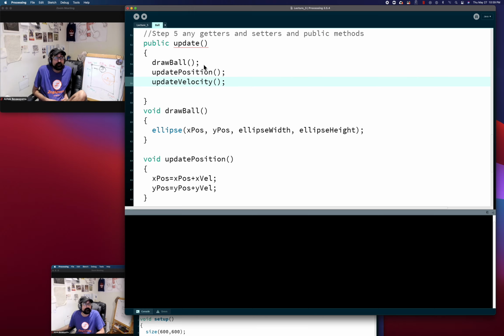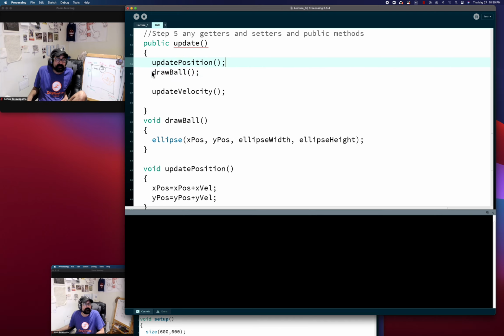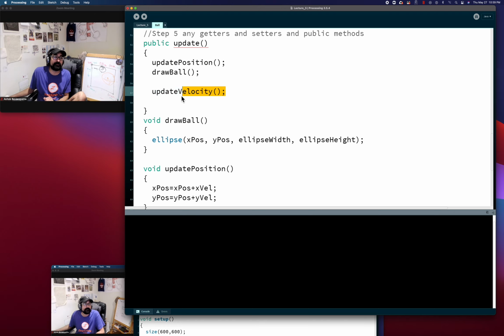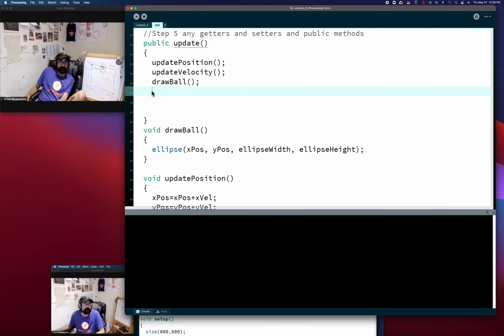So do it whatever way seems intuitive to you, okay? All right, I might do it this way because I like the idea of right when it intersects, the velocity gets flipped. I don't know. It really doesn't matter. I'm just having fun now.